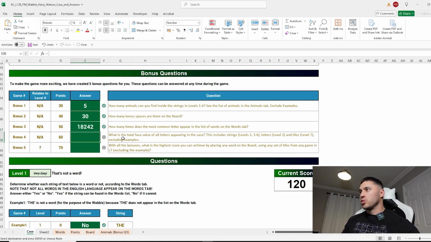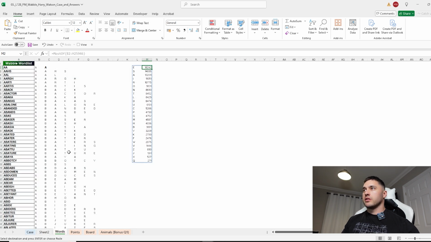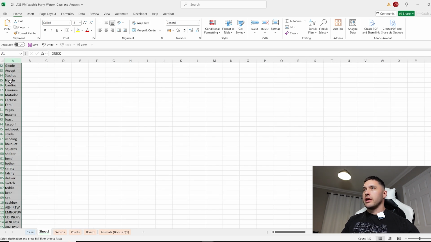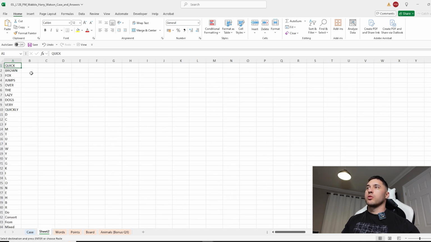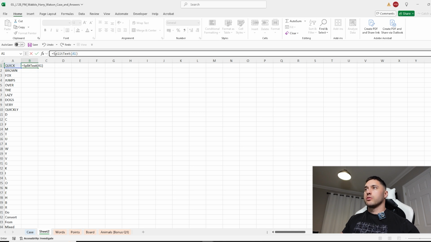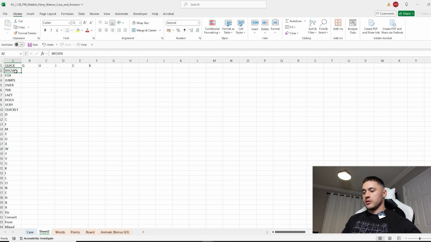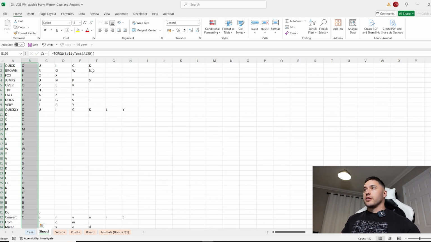What is the total face value of all letters appearing in the case? Again, this is quite similar to this tab where I pulled out all of the words, so all I need to do is that same thing. Split text of this, and I want to do it TOROW as well. Send it down.